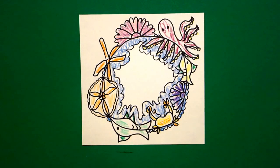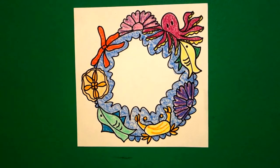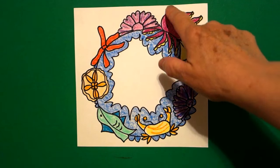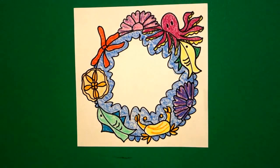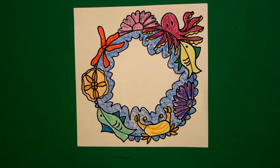Okay, let's see what this looks like all colored in. Here's my beach wreath all colored in, ready for the summer, or maybe this would be a good last day of school project. And if you're an older kid with scissors, you can always cut out the outside, and cut out the inside and actually have a wreath.